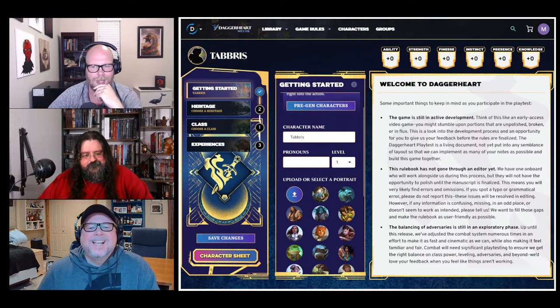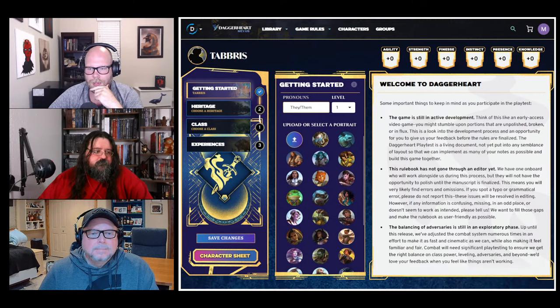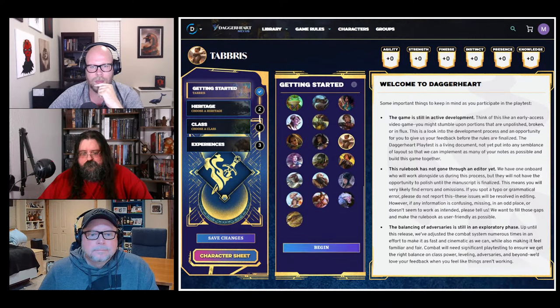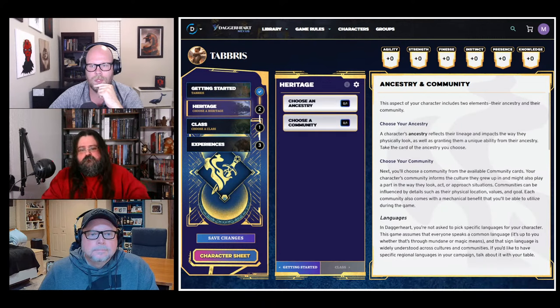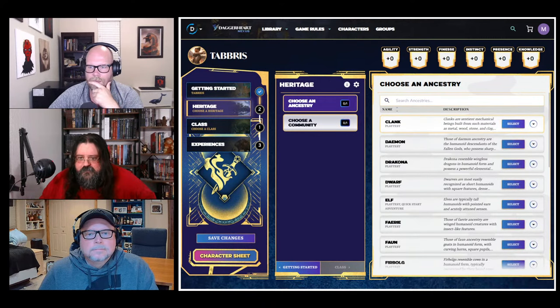So for this one, we're going to just create the character Tabris. Pronouns, they, them, who cares? There's a picture right here. That's the angel, level 1. And then we hit begin. Ooh, choose an ancestry. So, a demon seraph.